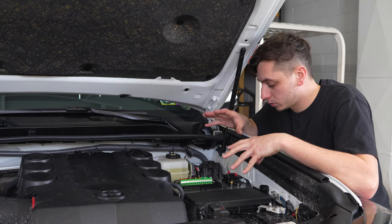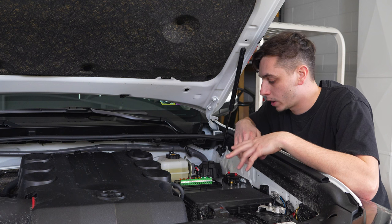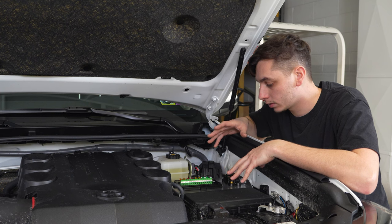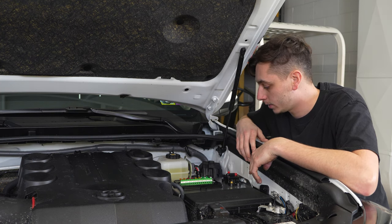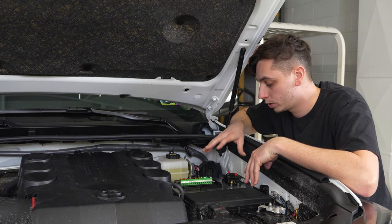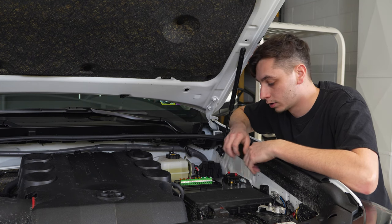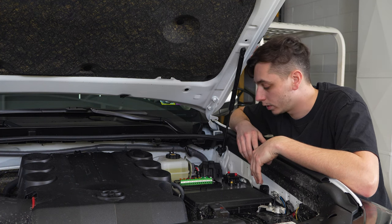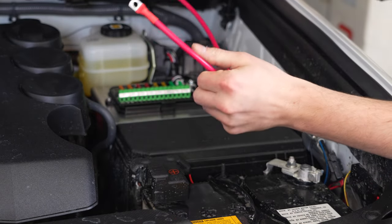What we're really trying to do is make this the cleanest and easiest installation possible. That's why we're proving all this out and trying to make our own bracket system based off of what we see from our competitors. It's much nicer to have something like this set up in your engine bay versus having a bunch of different wires all tangled up going to your battery just to operate a few different lights.